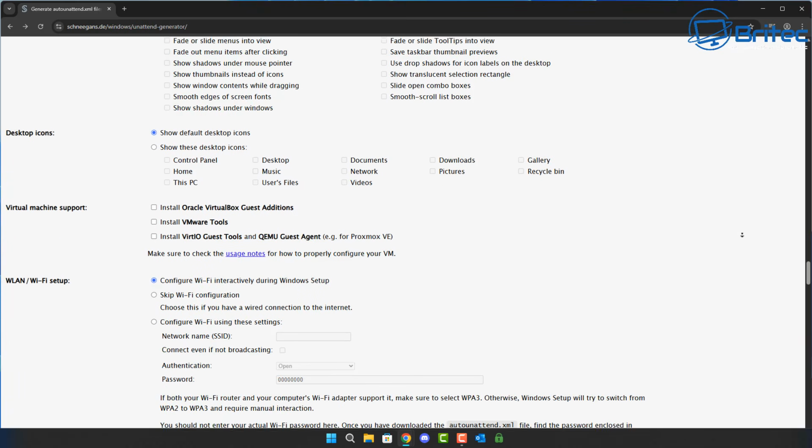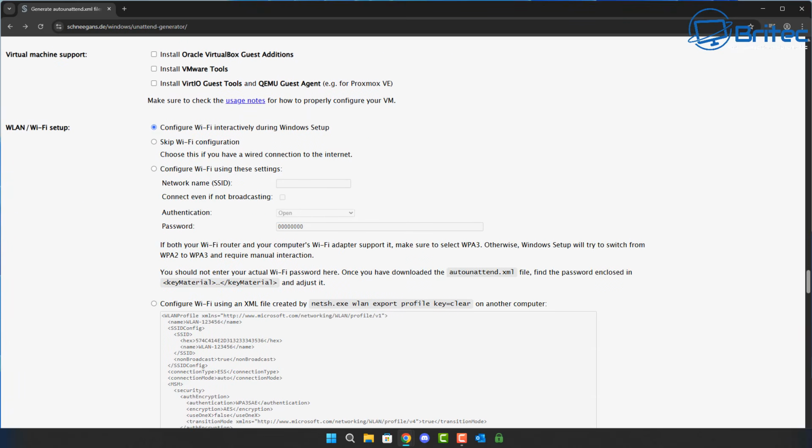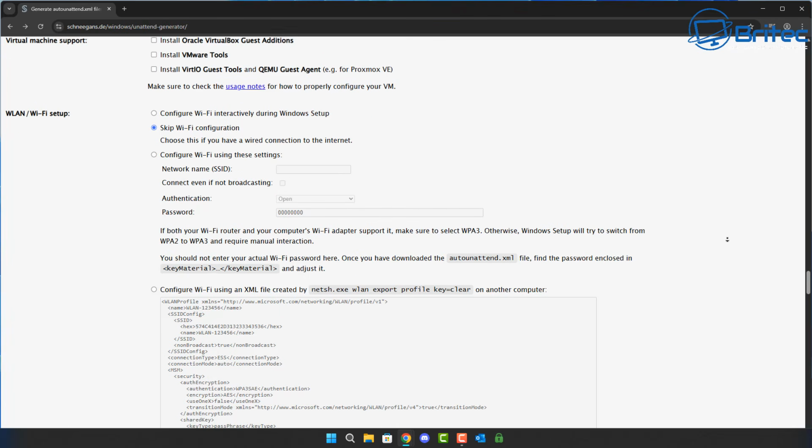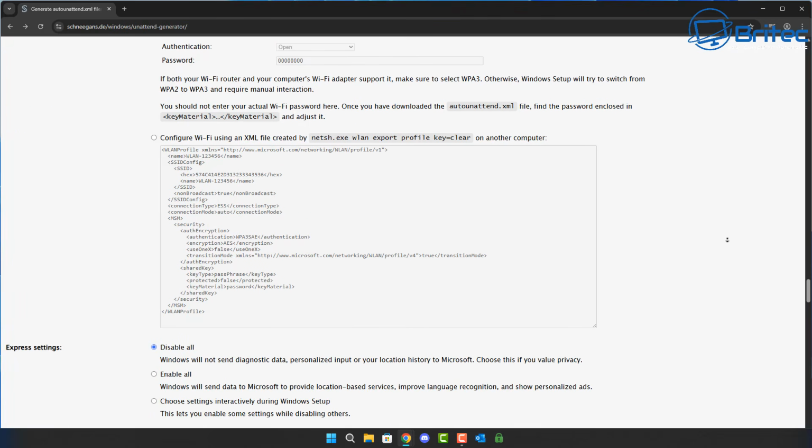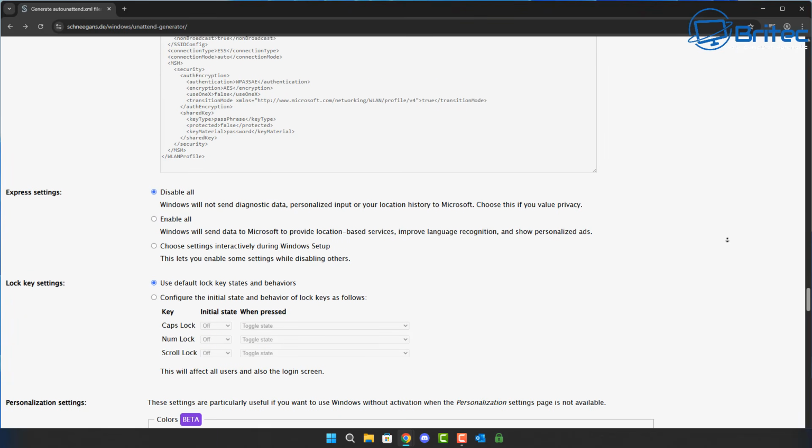Okay, so virtual machine support. This means that you can install Oracle VirtualBox Guest Additions or install VMware Tools and install this one right here. If you want to use any of this stuff, then you can check mark this. I'm leaving this unchecked. And we also have the change the Wi-Fi. Also, you can set up your Wi-Fi. I'm going to do this during the Windows setup. If you want to configure that during the Windows setup, you can do. You can skip this also if you use an Ethernet connection, which is what I do here. So I'm not going to set up Wi-Fi, but if you do want to set it up, that's where you set it up. Pretty self-explanatory.